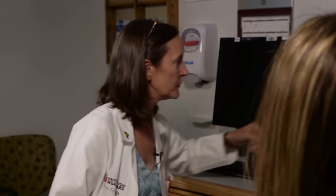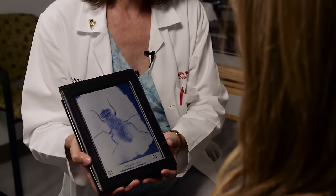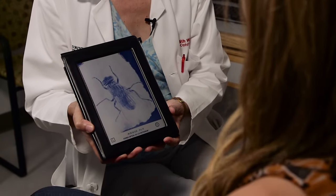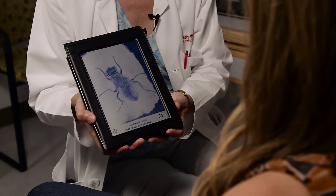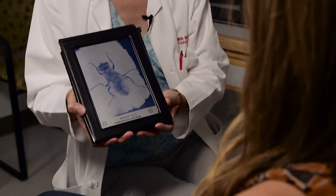Once you've checked color vision, we routinely check stereopsis. For that you need these special polarized glasses — they can be used for other interesting purposes as well. You ask the patient whether they can see the fly as three-dimensional, and I ask: can you pinch the wing of the fly? That's a classic answer. Then there's a little more detailed testing — that's gross stereopsis, this is a little more detailed.